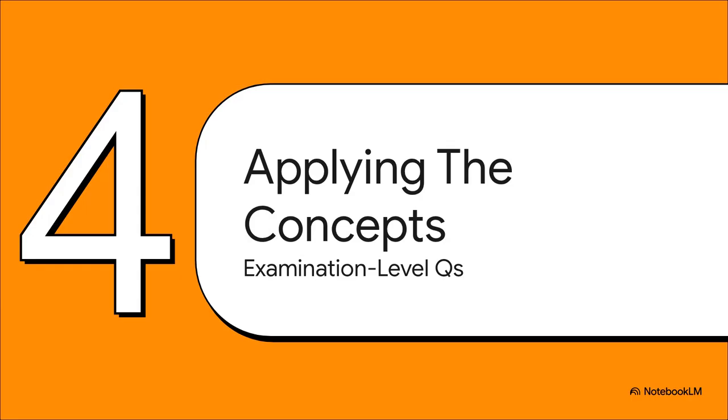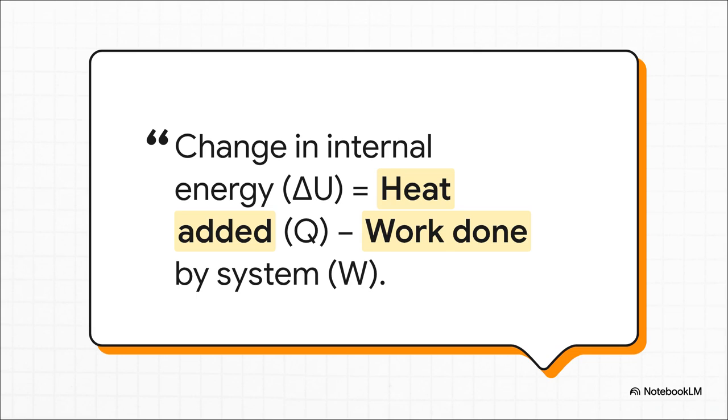All right, you've totally got the fundamentals down. Now let's level up. Let's see how you can use this knowledge to crack some of those trickier exam-style questions. This is where the rubber meets the road. And to do that, we need to bring in the big guns, the first law of thermodynamics. It's basically a law about conservation of energy. All it says is that you can change a system's internal energy in 2 ways, by adding or removing heat, which is Q, or by doing work on it or letting it do work, which is W.